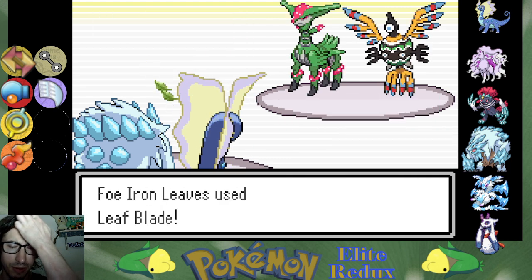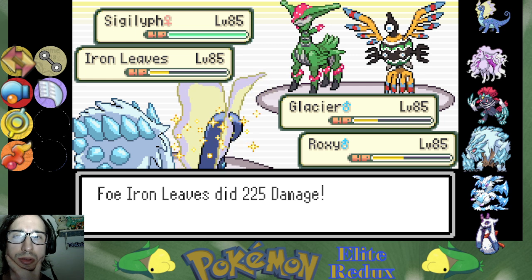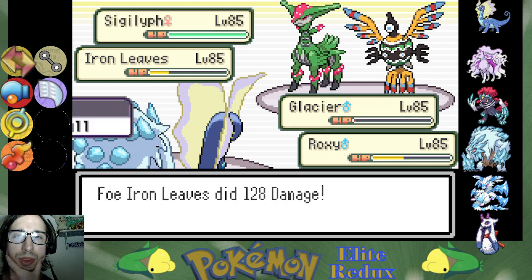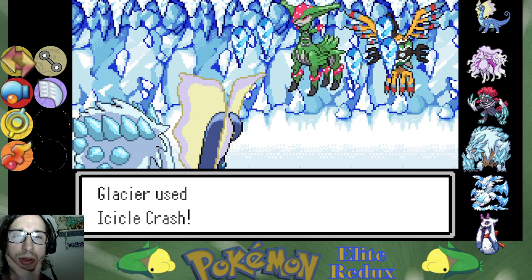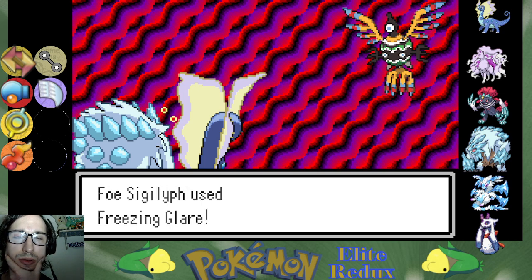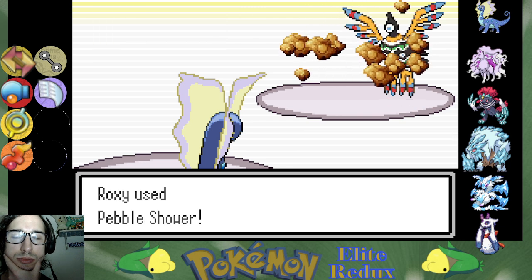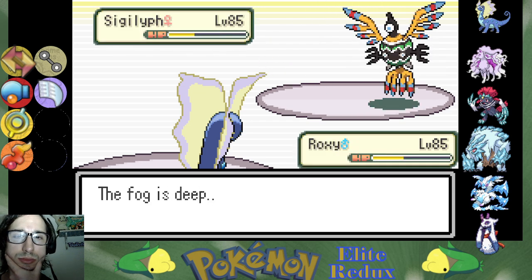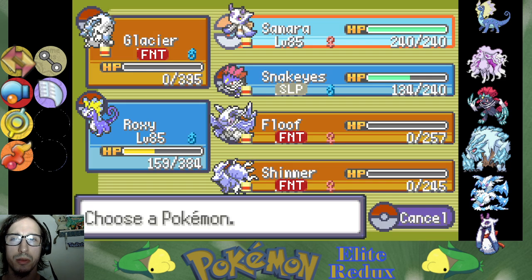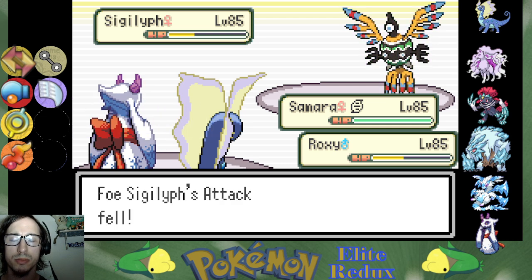I think I just Pebble Shower, right? That activates my weakness policy. Oh, I lived it. Just barely, but I did. Now Ice Downfall takes that out, and then I can Pebble Shower into the Sigiglyph. Still tight, but I think we got it. Lost my buffs because of the fog. Okay, do Samara yet. We're good, we got this.